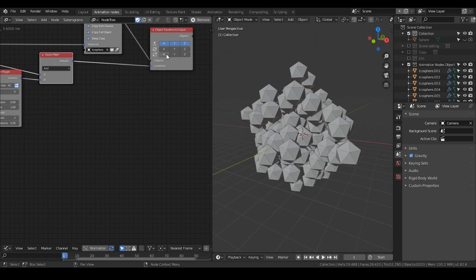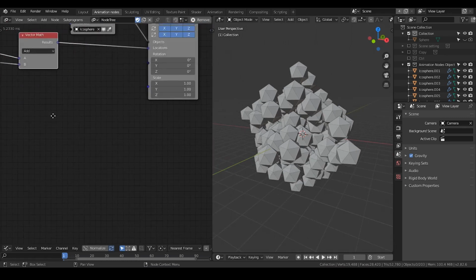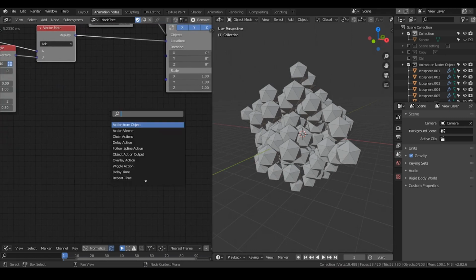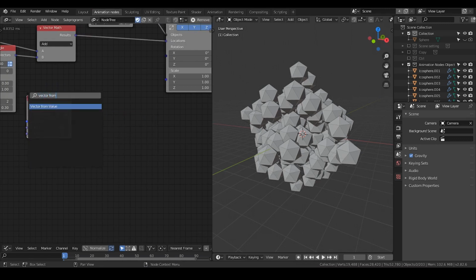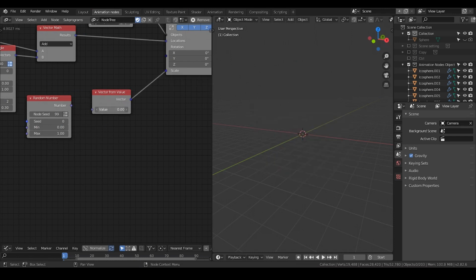We're going to turn on the scales and the rotation. So let's firstly deal with the scale. I'm going to take a random number and the vector from value, because I want to have uniform scales.